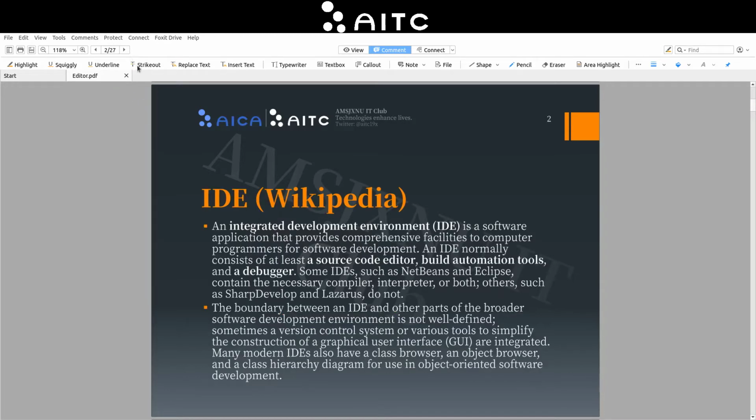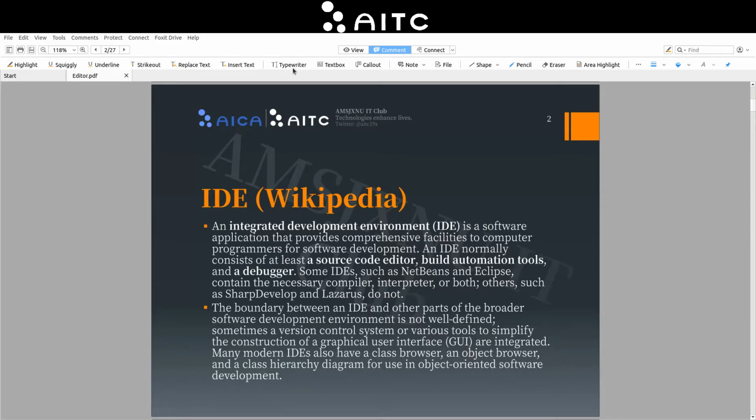What is an IDE? An IDE is a software application that provides comprehensive facilities to computer programmers for software development.